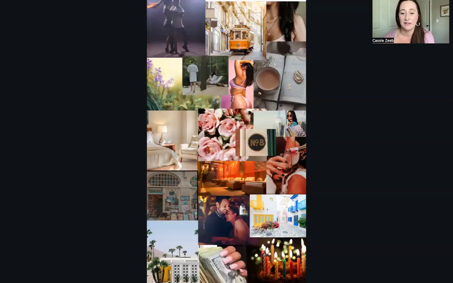So this was January, and then I put together my vision board for February. February is my birthday. So you'll see that a lot of things stayed the same. I didn't change out a whole lot. I added these salsa dancers up here in the corner because I really want to get back into dancing. And I did. I went to probably like 3 classes, and a really fun thing happened.